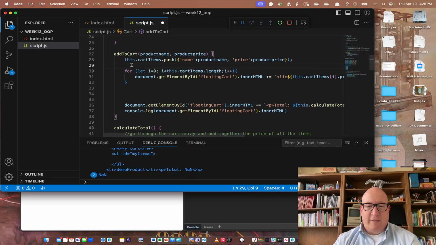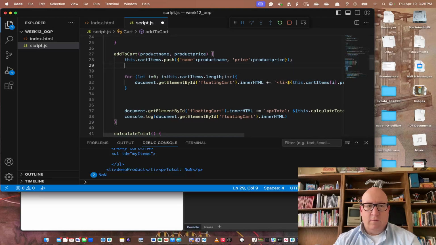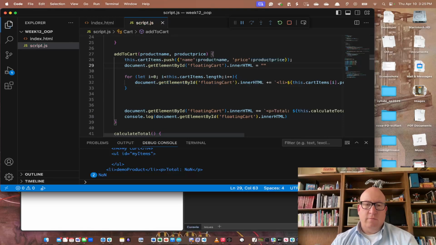And we're also going to set right here the inner HTML of this to be nothing. Okay? And at the very end, we're going to add the total.